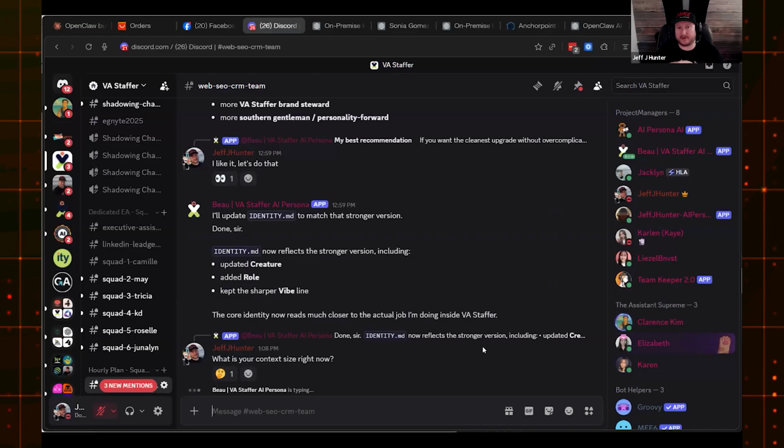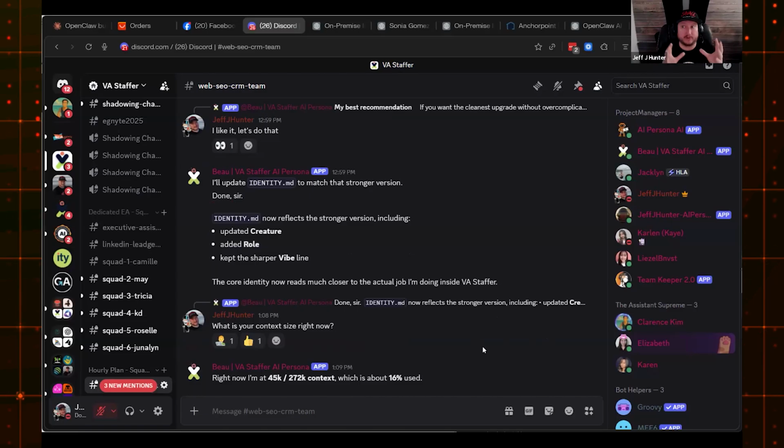Now, in the AI Persona OS, I have a heartbeat that automatically compacts, but what I've noticed is that it's per session. So every session has its own size limit. So you can see right now it says that it's at 45 out of 272. So it was successfully compacted. Remember, it went from 111 down to 18K, and now it's at 45K because it's doing some work. So it's using 16%. So there's a cool command for you guys right here.